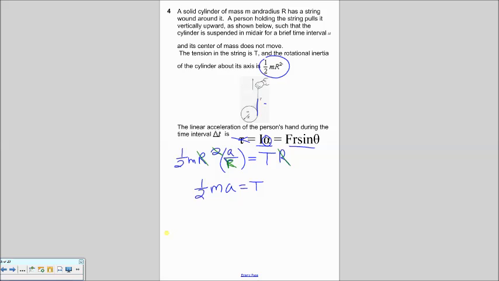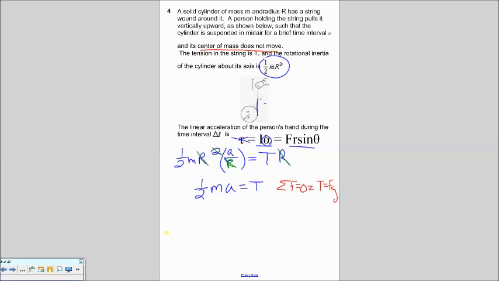Now the problem is we're not quite there yet, because if this was a multiple choice question, they didn't have T in the answer. So this is when we say, all right, we've done all we can with torque. Let's look at the sum of our forces. If I'm going to look at the sum of forces on the system, part of the reason why you know that is because they tell you the center of mass does not move, which means the sum of your forces is 0.